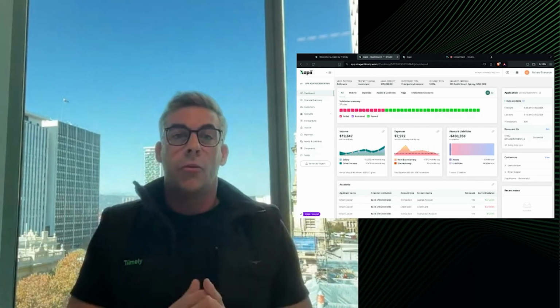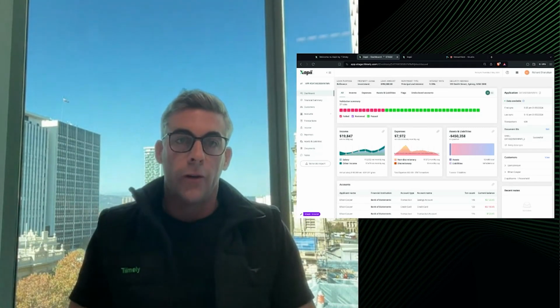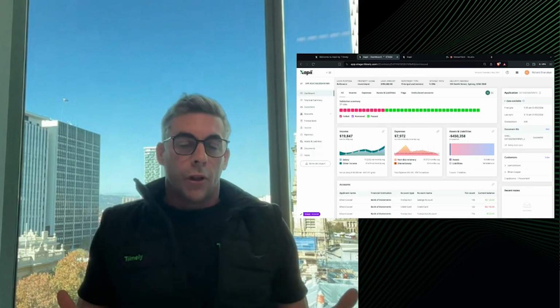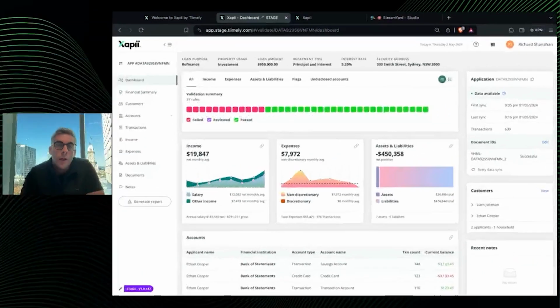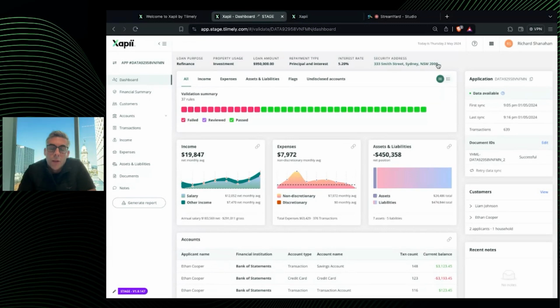So let's work back from what we're going to see here. Firstly, imagine you're a credit assessor, you've picked up the application, you're presented with this dashboard here. There's a few bits that I'll point out firstly, and what I'm going to do is tie these back to the principles, and then we'll work through a worked example of how we can get this decision.